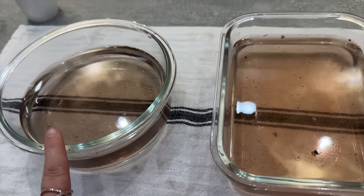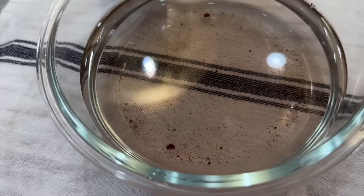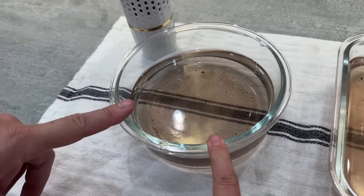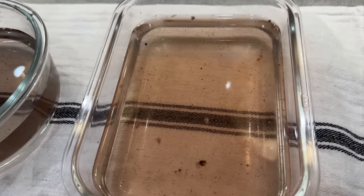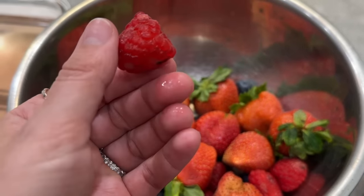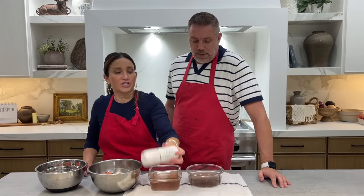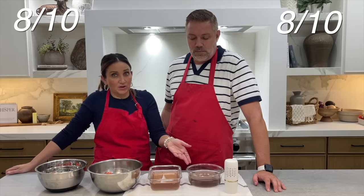We dumped the water out. This towel was the purifier bowl and this was the baking soda and vinegar bath. You can see they're both dirty — they both pulled some fruit dirt and things. But this one looks like it has a little charcoal in it; it looks like it pulled the color of the fruit off a little bit more. The purifier bowl — the raspberries are pretty intact. The baking soda bowl — the raspberries are looking really sad. Eight out of ten. I feel like it definitely cleaned as well as baking soda and vinegar.